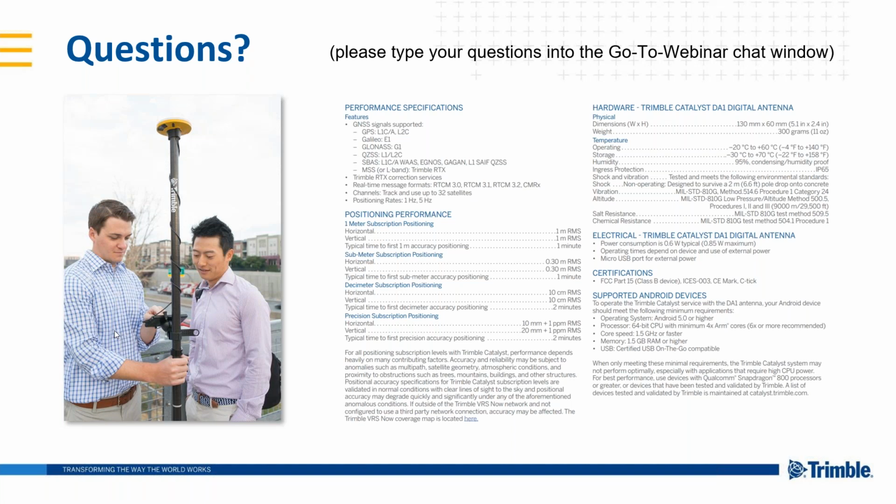So next question, what are the changes since the first release of Catalyst? So this is a good question. And it really actually highlights something that's quite special and unique with the software-defined GNSS solution. With a GNSS solution where the implementation is in software, it's a lot easier for Trimble to roll out updates to the software than it is to hardware components of the system, if you compare it to some of the other products across the portfolio.